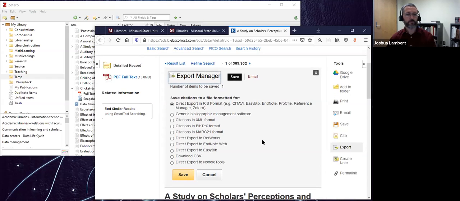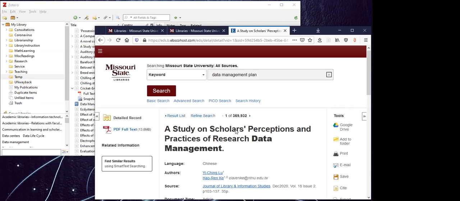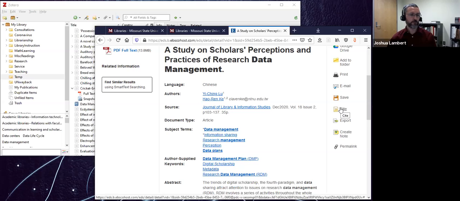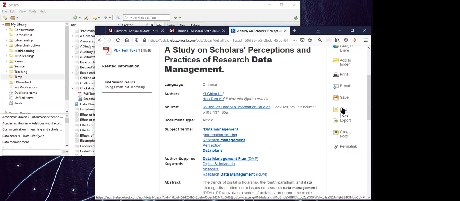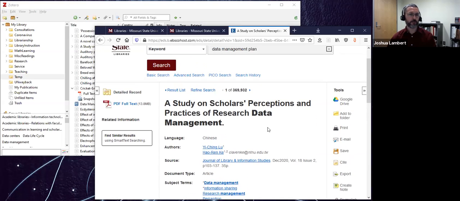I don't use that if I want to get the information into Zotero, no. Because Zotero can just scrape it a lot easier by hitting this icon than me having to go through this save process. Okay, that's excellent to know, since this does pop up on individual item level records. Right. EBSCO provides the great service of allowing you to get individual citations from articles as you work with this, but it's not as dynamic as Zotero, as you'll see shortly when I actually create a report based on what we've imported here.